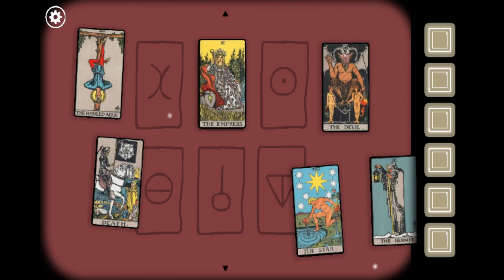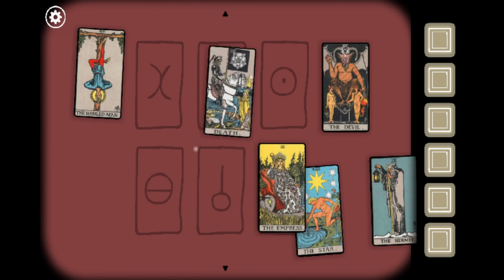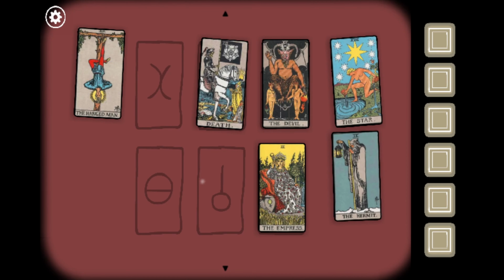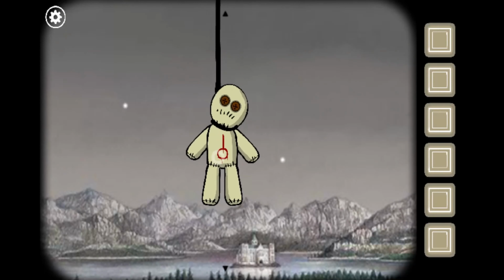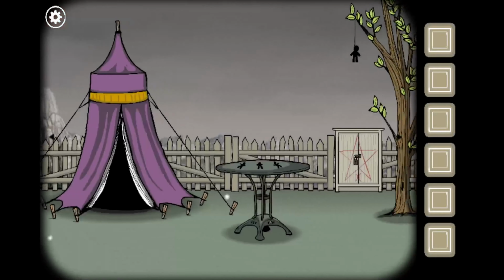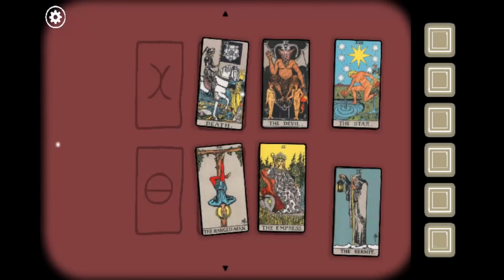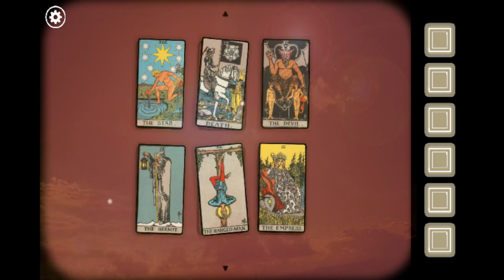The chef goes there, there, and then the devil is on the eye. You don't know where those go yet. Oh. The hangman is on the circle. Oh. This one. You go there. The guy in the tree is the knot. So that? Got it.